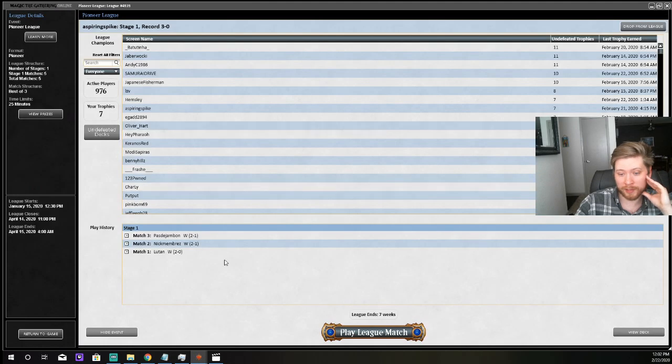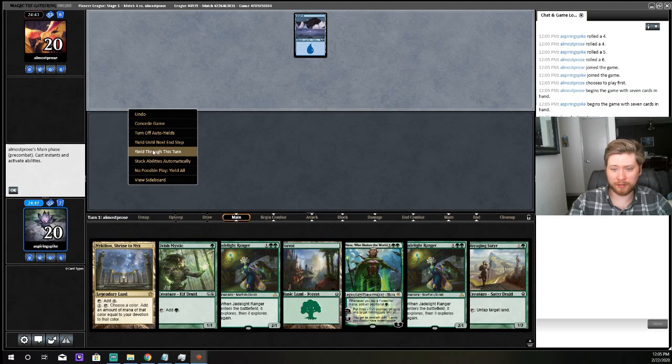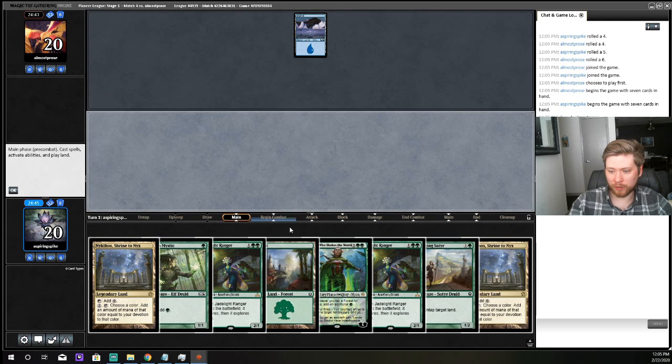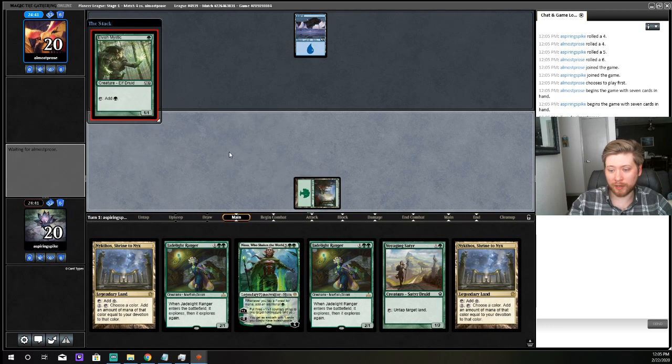We're 3-0. It's exciting. We are on the draw for round number 4. I'm going to keep this hand. I mean, I already kept this hand. When Island Go, which is not an uncommon start in Pioneer at the moment. This could be Spirits, Blue-White Control, Inverter.